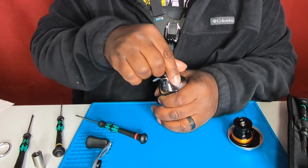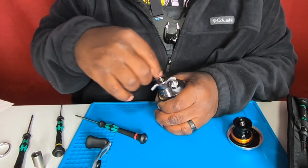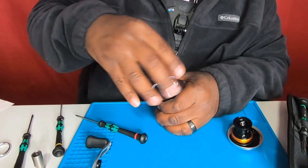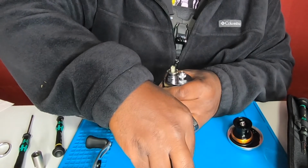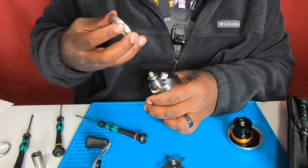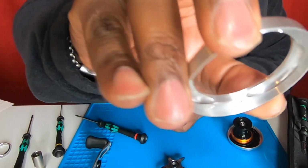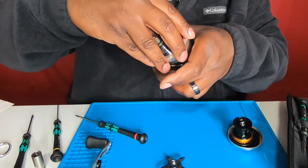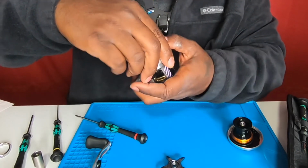Actually, I'm gonna have to take the star drag off real quick to get the plate on. Just the star drag. Okay. Put your plate back on. There are 3 holes on this little plate. One of the holes goes here to hold it in place. So that's the one you want to line it up to. And once it falls into place, you're set. Boom. Turn it over.